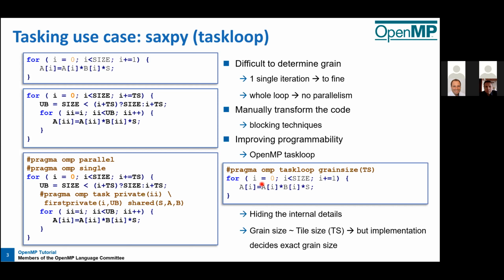So instead of doing this cumbersome code transformation, you can just use the taskloop construct to parallelize a loop, a for or do loop if you're a Fortran programmer, and turn that into OpenMP tasks that have a certain granularity. Here I'm already showing the grainsize clause, where you can influence the size of the tasks that are created, and get to a similar transformation that I'm showing on the left side. Right. So this is the idea.